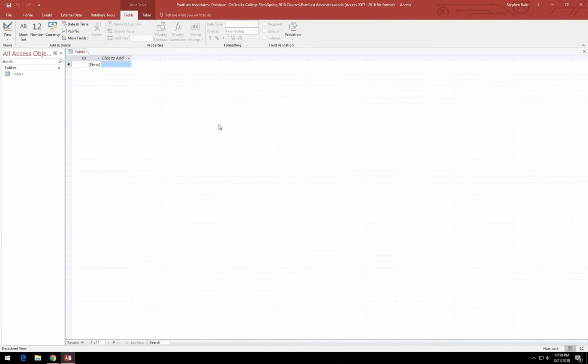And then on page 8, under creating a table, it talks about, again, datasheet view, which is the default view in Access, which is what we're looking at right now. It also talks about design view, which is the view that I'll show you in a few minutes to enter the fields for the table. And also on the bottom of page 8, it talks about a caption. A caption is just a way that we can abbreviate certain field names that are a little bit longer to save some horizontal space in our datasheet.